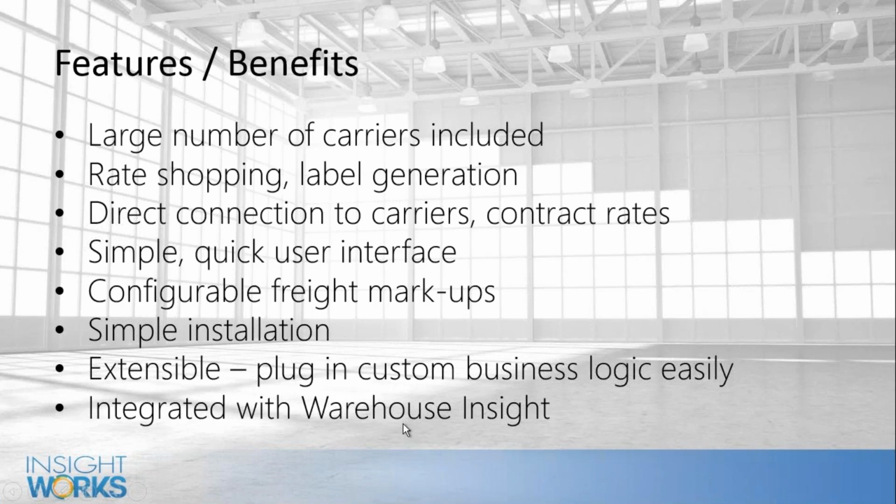The other thing that's important is that integration with Warehouse Insight. So if you do need a warehouse management system, we can now handle through Warehouse Insight and Dynamic Ship everything from the time the product comes in the back door, when you receive it, all the way through all the warehouse operations and out to shipping. And we can actually do the packaging on the mobile devices if you like. So especially if you're doing LTL and you need to be more mobile, you can use a handheld device to do the packaging. If you're just shipping UPS or FedEx, I can still do packaging on the handheld device, and I can actually generate a UPS or FedEx or whatever label directly from the handheld device as well. So that native direct integration with the warehouse management is nice to have.